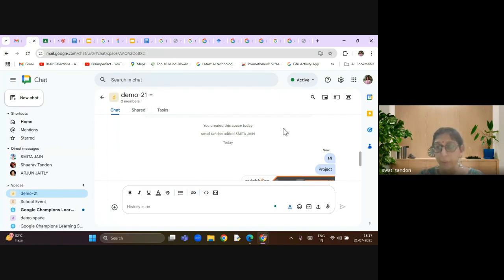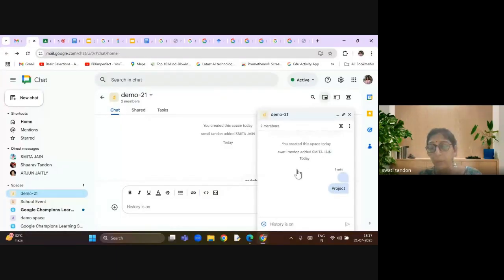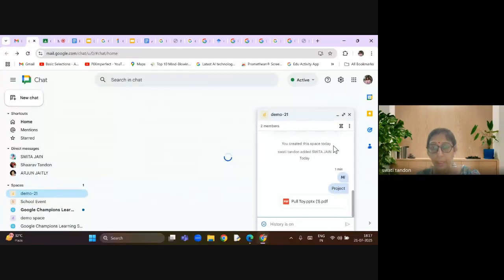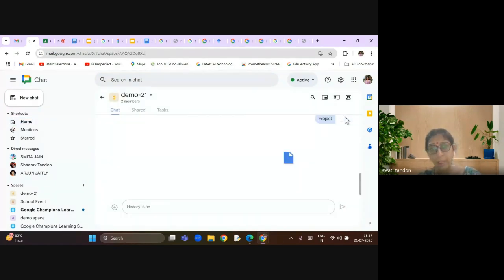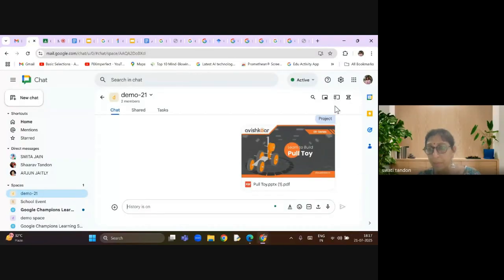Now, when you come up, you see there are three tabs coming on the right hand side. This is open and pop up. Right now, I can see my chat on a full screen. If I click on this pop up, my chat will come in a smaller window. Here, all the chats I have in my account will be displayed. If I want to close it, I just have to press this toggle button. My chat will be on a bigger screen.